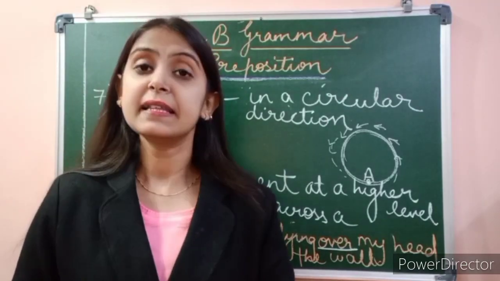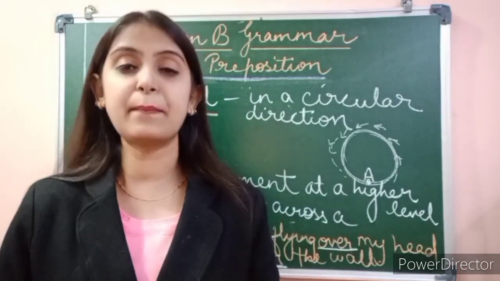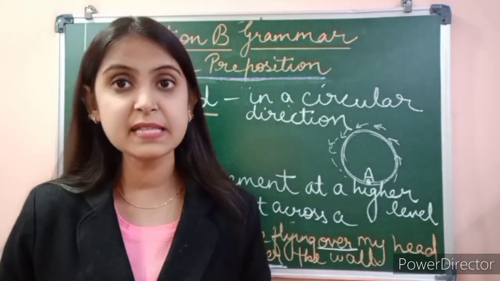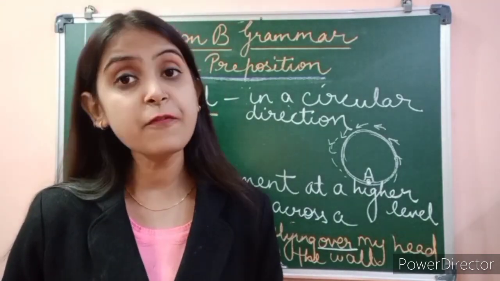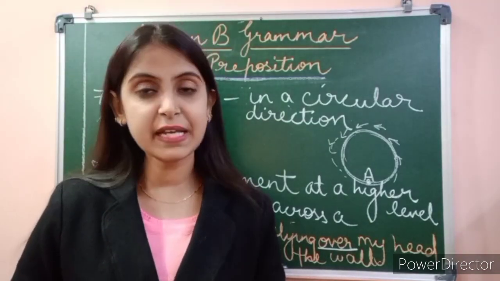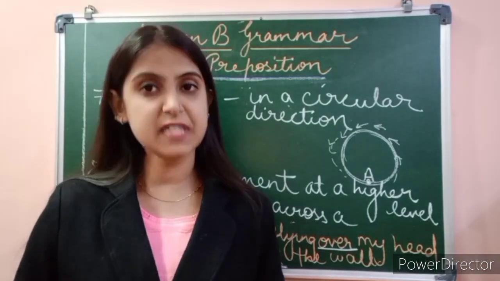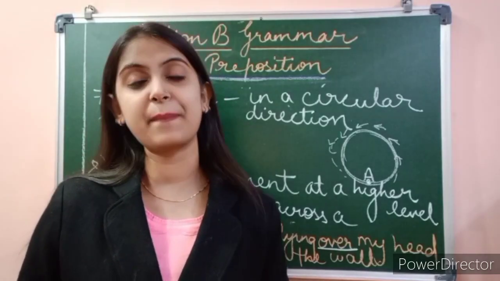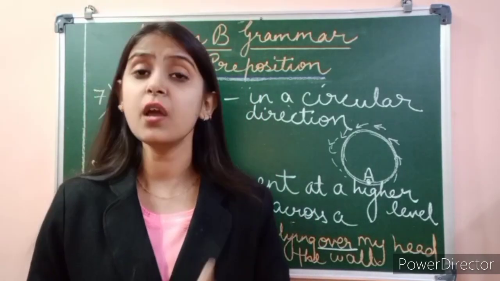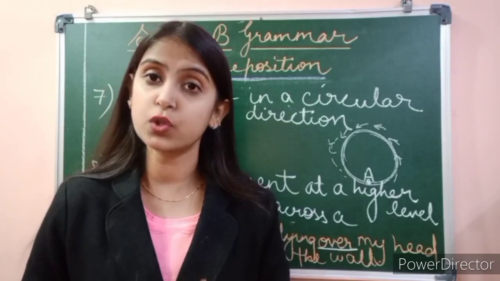So children, you have seen that one preposition can be used as a preposition of time, a preposition of place, or even as a preposition of movement. I hope all the prepositions are clear to you. There are three kinds of prepositions: preposition of time, preposition of place, and preposition of movement. We have talked about many prepositions today. Watch the video again and again thoroughly.